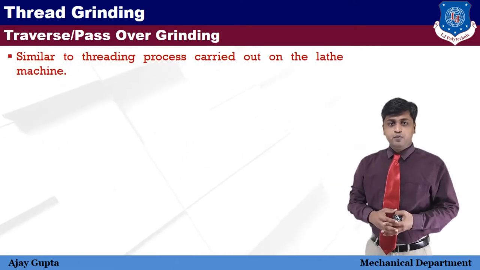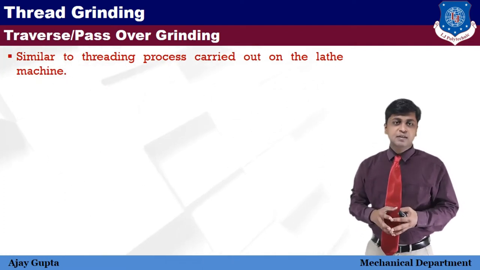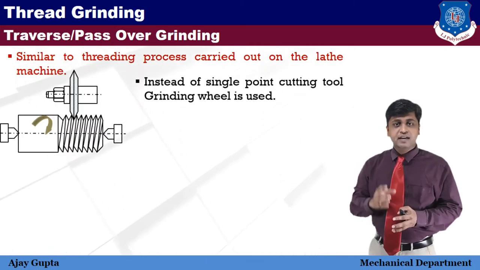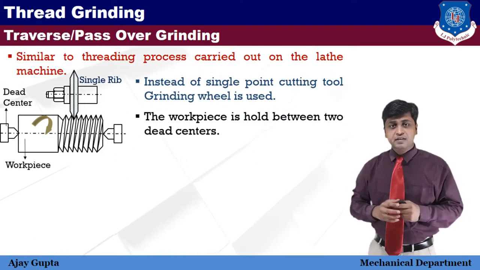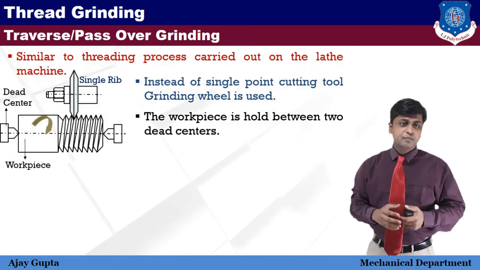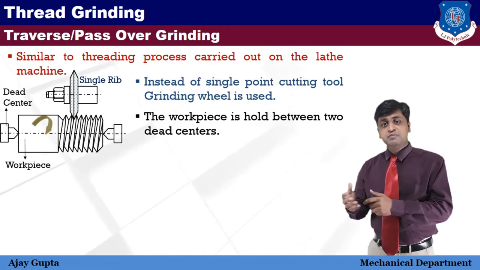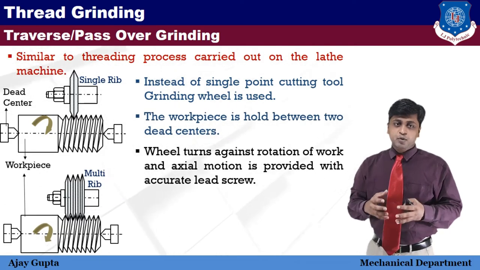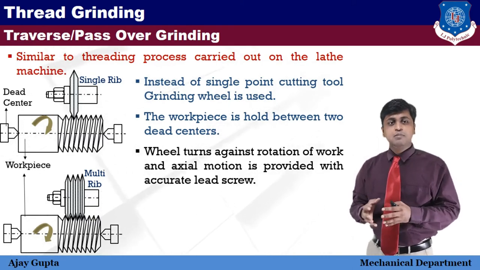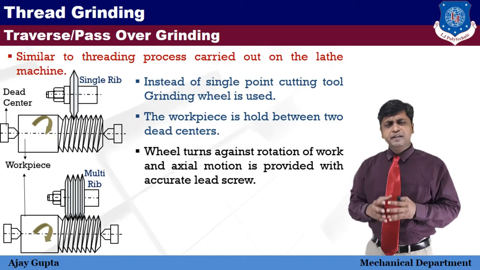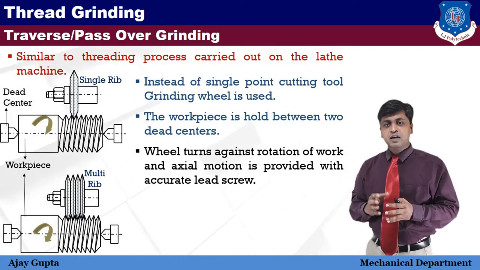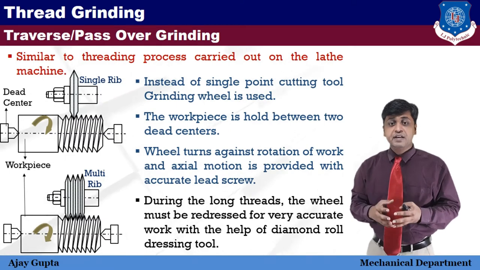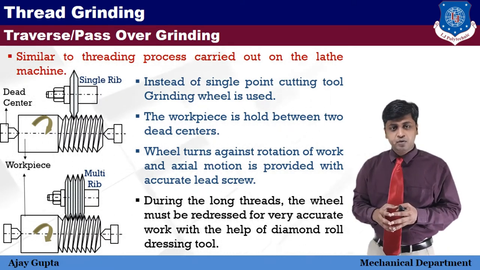Pass-over grinding is the most versatile process. It is similar to the threading process carried out on a lathe machine, but here instead of a single-point cutting tool, a grinding wheel is used. The workpiece is held between two dead centers. There is either a single rib or multi-rib grinding wheel which may traverse many times over the thread to cut the thread to a certain depth. The wheel turns against the rotation of the work and axial motion is provided by an accurate lead screw. In a multi-rib wheel, two or more parallel grooves or ribs are cut around the periphery of the wheel, and during long threads the wheel must be redressed for very accurate work using a diamond roll dressing tool.